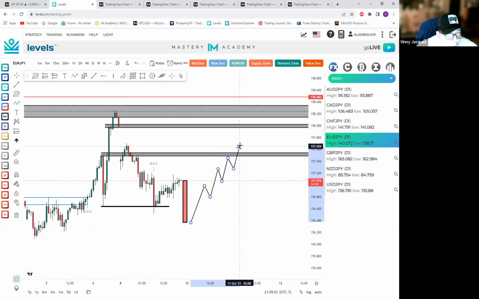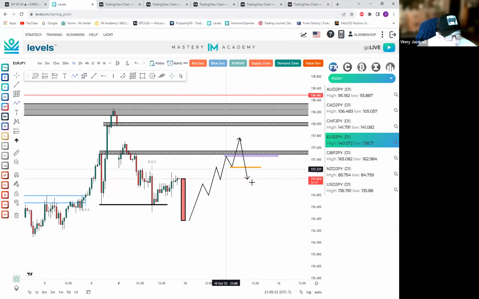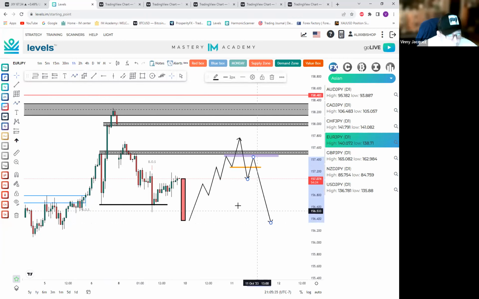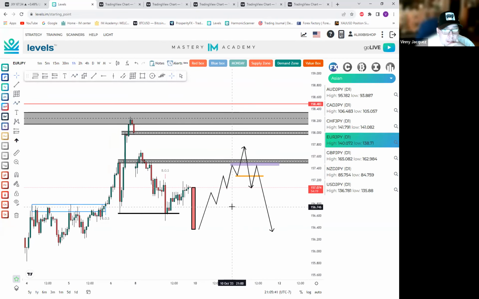So if market comes right back up, maybe we test trade this first zone, maybe we don't. But if it touches, we have to find the closest pullback. It would be this one here. We have to set an alert. Mandatory to set an alert, because if market just touches this imbalance and misses this right shoulder and changes character, you're going to be so upset that you didn't set an alert. And now this right here would be my new entry to sell the market. Does that make sense, everybody? Let me know.